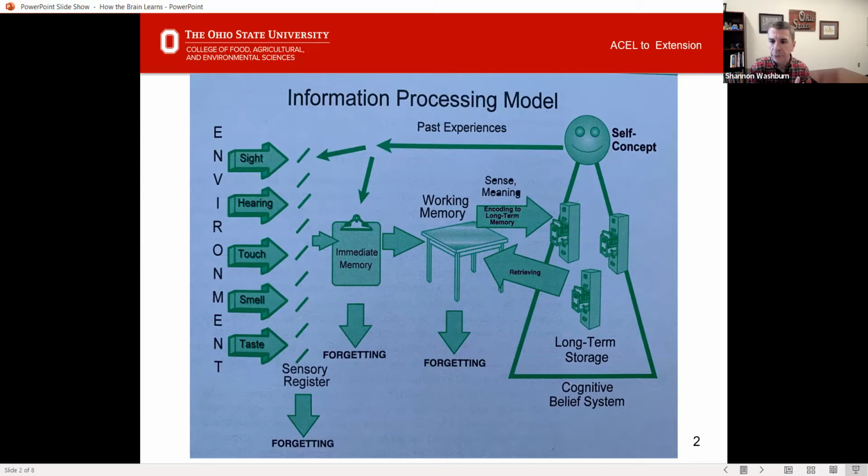Are we ever going to structure a learning experience in such a way that no forgetting happens? Absolutely zero forgetting occurs during that learning encounter. Absolutely not. And the primary reason for that is twofold, well, really threefold. The first reason is that our immediate memory has a limited capacity. The second reason is that our working memory has a limited capacity. And the third reason is that there are aspects of the learner that you as the educator cannot possibly control, so that no forgetting happens for the learner.